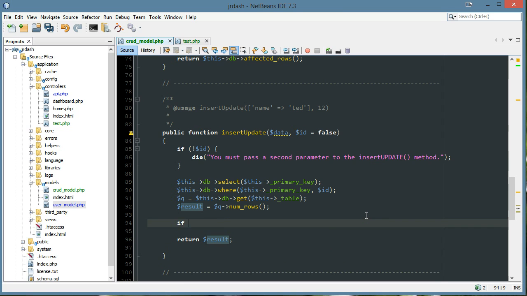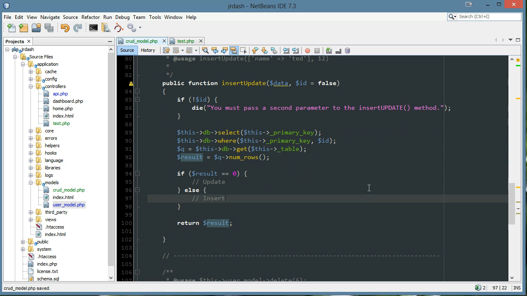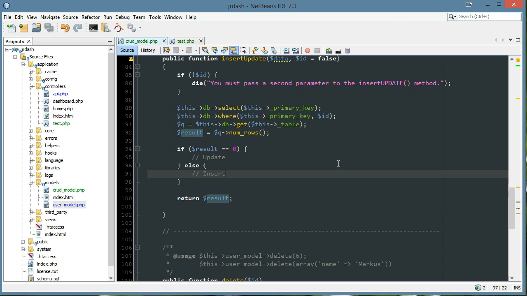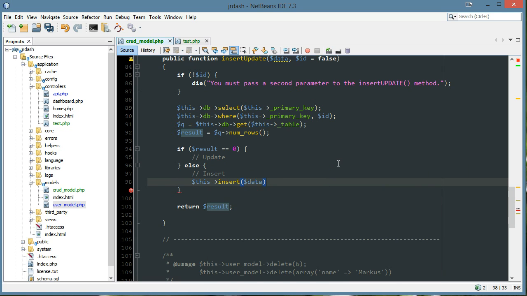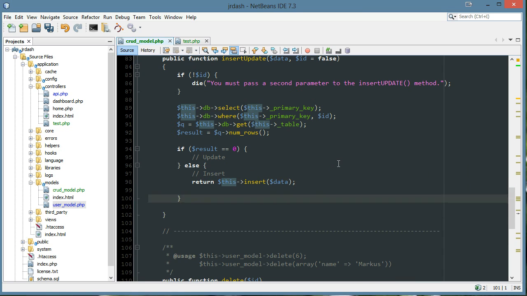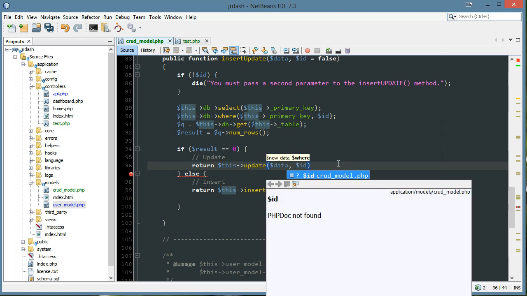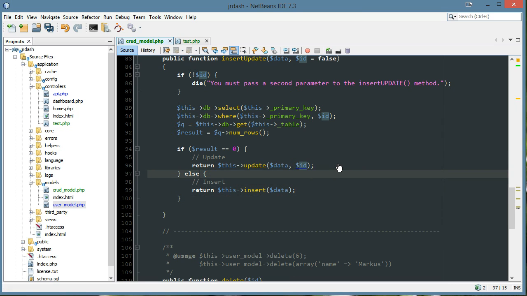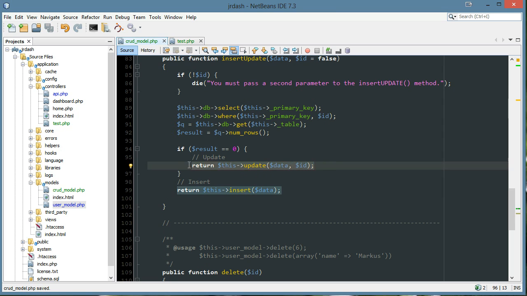So what we're going to do, we're going to say if result equals 0, it's going to be an update. Okay? Else, it's going to be an insert. So, heavens, I believe we could just call our current methods that we created. We could say this insert or this update. So I'll say this insert, and the data will just be data. And I will return that. For the update, I'll say return this update data ID. Like that. Okay. And when we're returning stuff, we actually don't need to have an else statement here, like so, because once this returns data, it finishes execution.